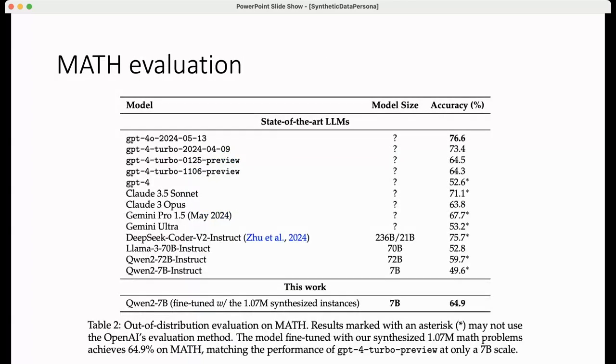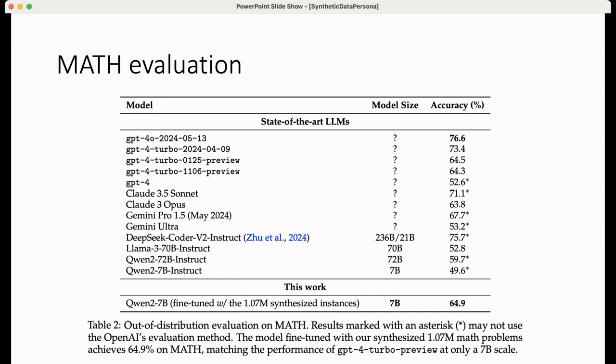They also have the evaluation on the out-of-distribution math test set, and you see the performance. So actually on this data set, it has comparable performance to GPT-4 Turbo Preview, around 64% accuracy. And you also see Claude 3.5 is already high too, but since there are multiple versions of GPT-4, also 4o, the main version does have a boost in math capabilities there.